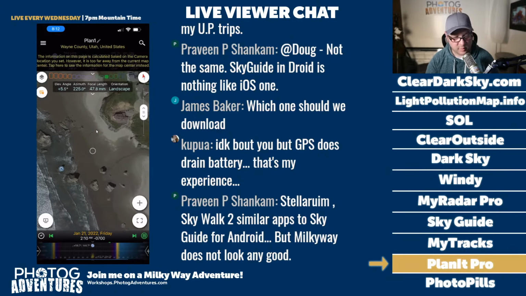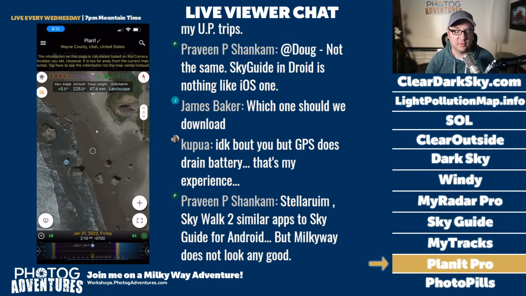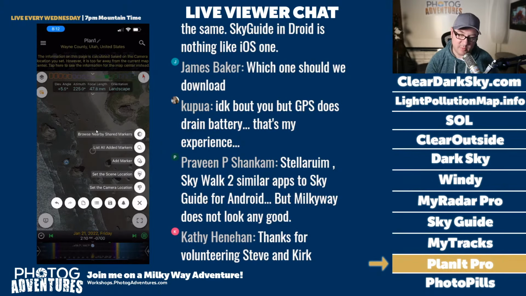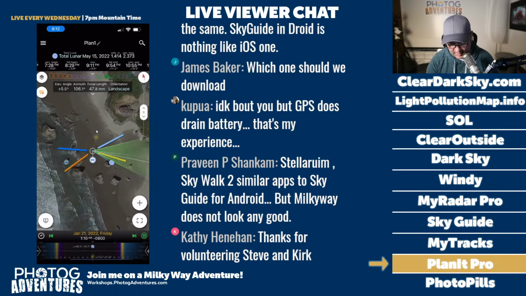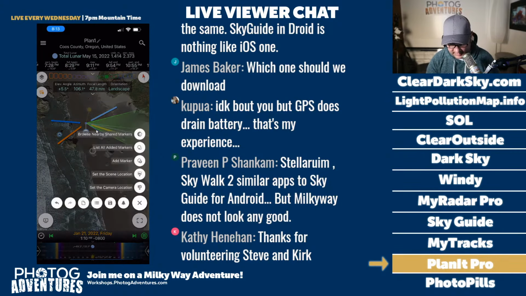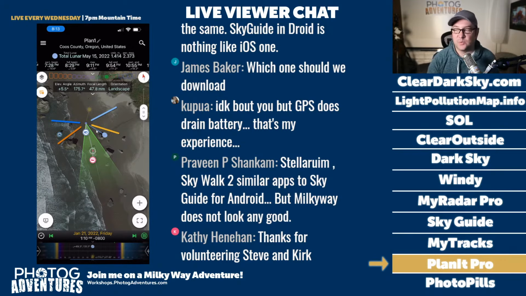So I have one of my favorite locations in Bandon off of the Guardians of the Wizard, and I'm going to place my camera there, and that is the plus sign. And then you say set the scene location or the camera location. I'm going to set the camera location. This is my scene. I want to feature this with the wizard, and the other ones are the Guardians of the Wizard. So I'm going to call this my scene location. So now it knows which direction to point my camera, and my focal length is set currently for 47.8. Well, what if I didn't see that information up here? And what are all these bubbles?